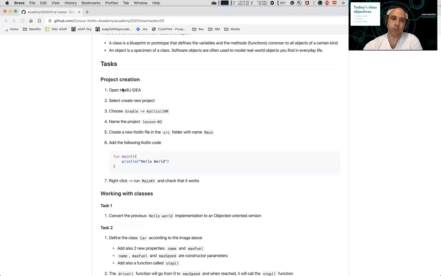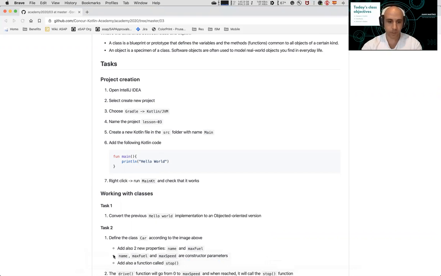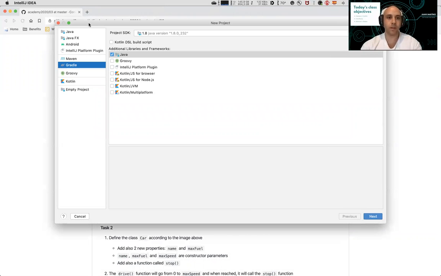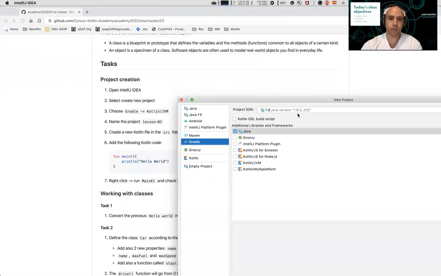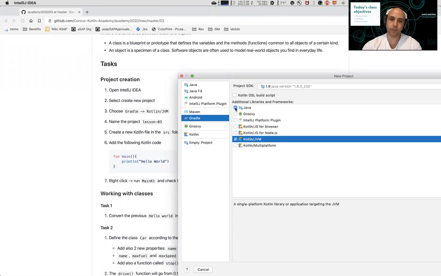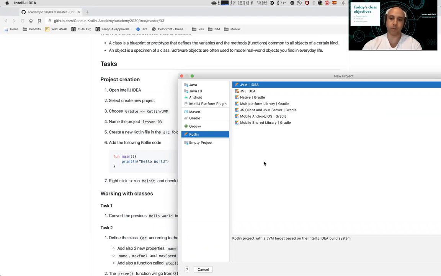So I want to ask you to open our friend IntelliJ IDEA. Create a new project. We'll choose, in this case, Gradle, Kotlin, JVM, and check in Java. We are doing it a little bit differently from the other weeks, because in other weeks we were choosing Kotlin, JVM, IDEA.